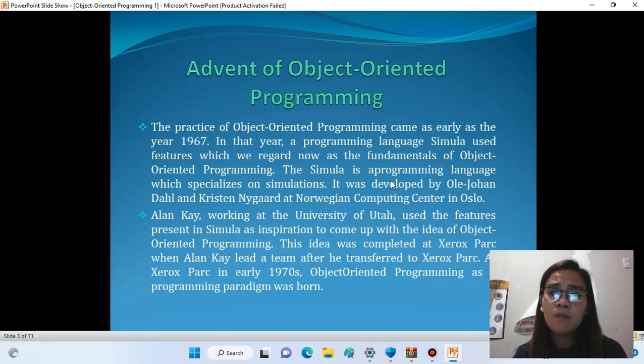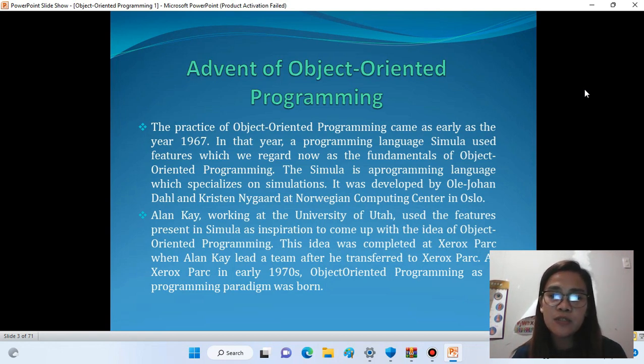It was developed by Ole-Johan Dahl and Kristen Nygaard at the Norwegian Computing Center in Oslo. Alan Kay, working at the University of Utah, used the features present in Simula as inspiration to come up with the idea of object-oriented programming.